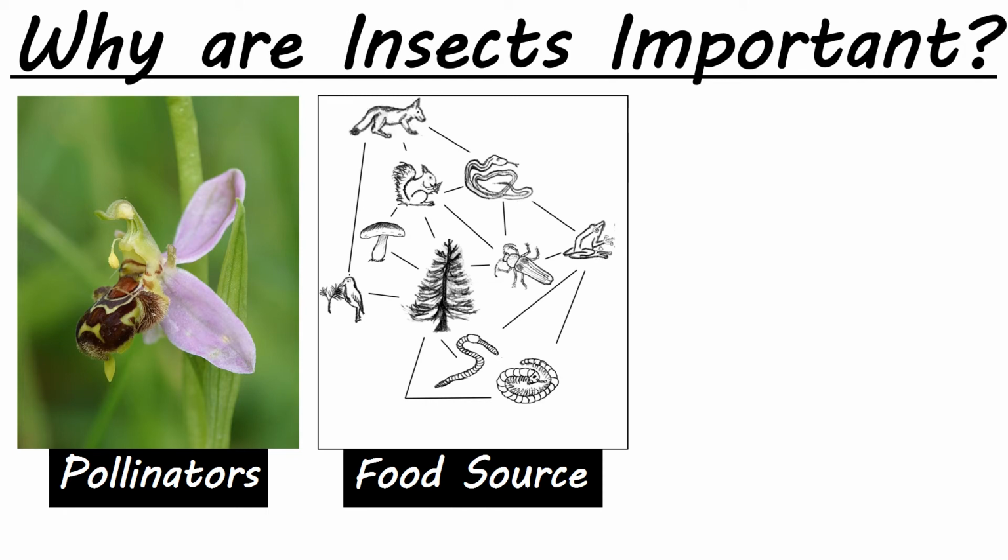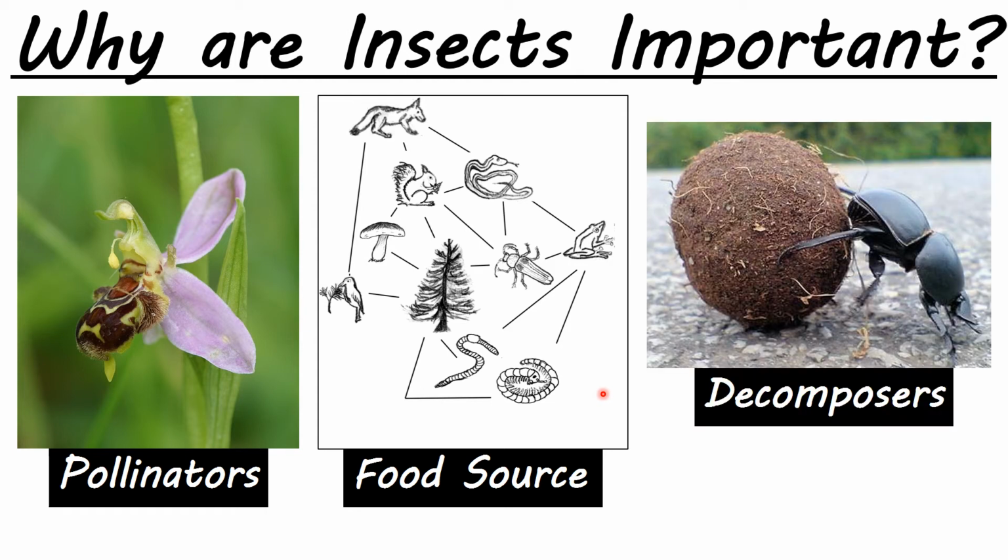Also as a food source, so in your food webs and food chains, if you take something out of it, it can have an effect on various different living things within a food web. The knock-on effects can be fairly dramatic. And also decomposers as well, so they help break down food. But the one that's probably most in the news and the one we're most concerned about is pollinators. The role as pollinators.